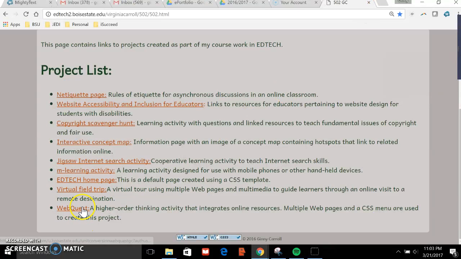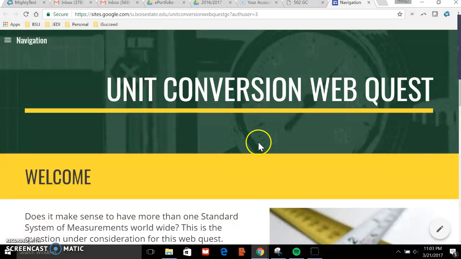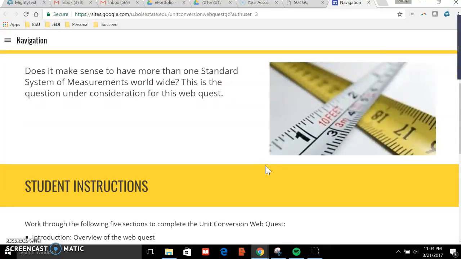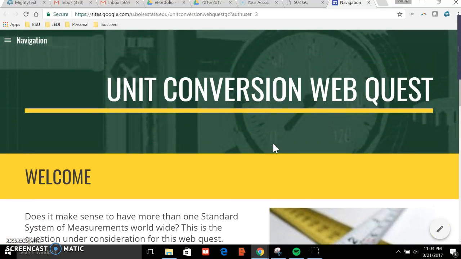Okay, then the very last thing was a WebQuest. And for this WebQuest, I went back to some more traditional math and talked about unit conversions. I did not create this in Dreamweaver, which all of the other websites were created in. This was created in Google Sites, which I also use to create my portfolio and kind of love, because it's automatically accessible and pretty easy to put together. Although I'm really glad that I understand the code behind a lot of this stuff now.